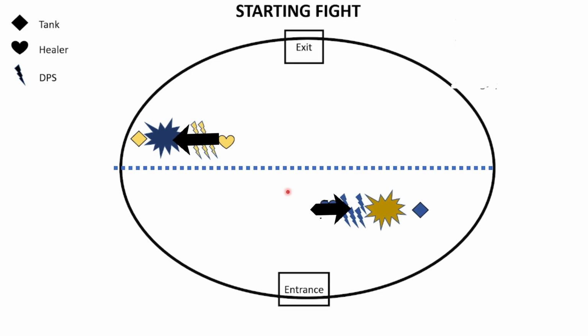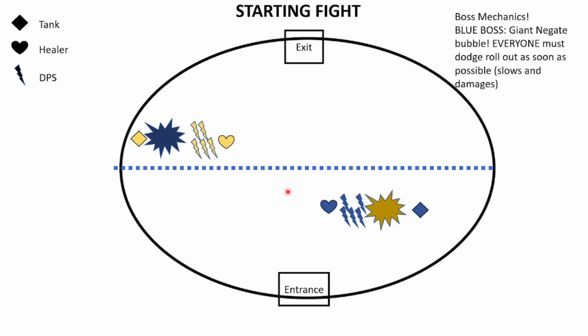If you are the dark head color, you're going to be attacking the light head boss. Now to explain why we're using this positioning. The first reason is because the blue boss lays giant negate bubbles. Everyone, tanks, DPS, healers, all need to roll dodge out of this negate bubble as soon as possible.